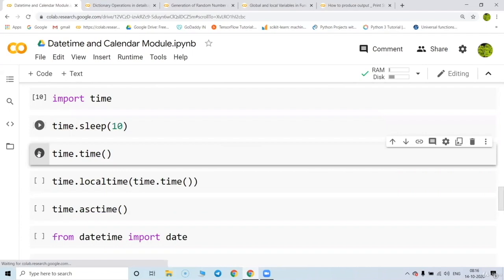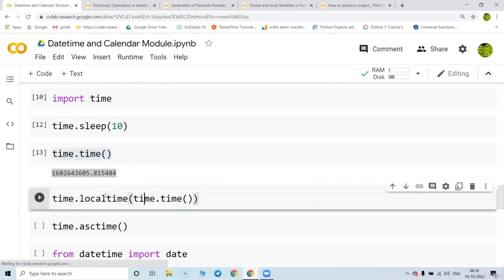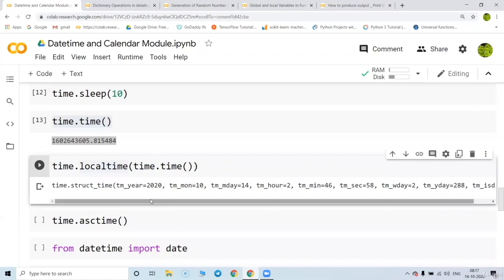Now when I do time.time, you are going to get a very weird answer, which is not actually understood by us. So what we can do is pass this time.time into localtime. When you do that, you get a great answer, and this answer says something to you.